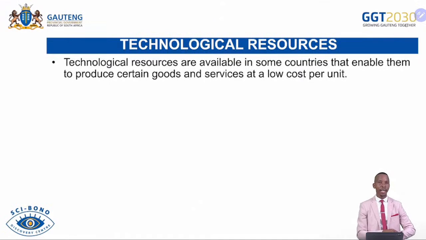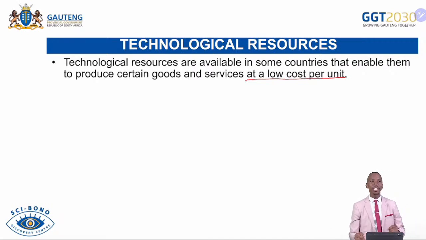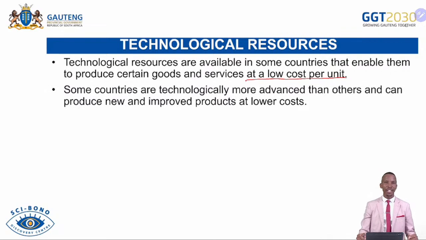Technical resources or technical development. In this case, we simply talk about technology. We know that the change in technology mostly favors those first world countries that are very much advanced in terms of technological development. If the country is well advanced in technology, it produces more goods and services at a lower cost per unit. So that country will always have a surplus production because it's very much advanced as compared to other countries. Mostly, we talk about developed countries in this case.